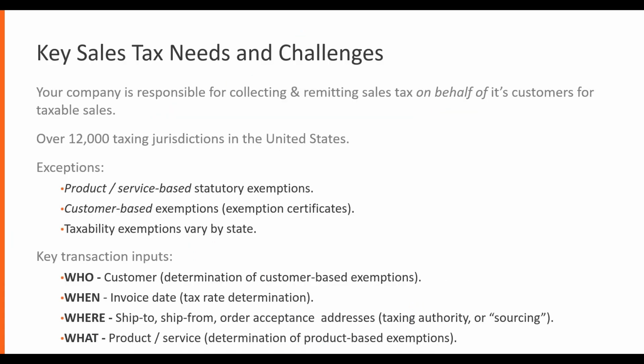What are the big bullet points about sales tax? Businesses are responsible for collecting and remitting sales tax on behalf of their customers. If the customer is a taxable business and they're in a state where you have an obligation to collect tax, it's up to the company to charge tax on behalf of their customers and then remit it for the products or services that they're selling, assuming they're taxable. Currently there are a little over 12,000 taxing jurisdictions in the U.S., which makes it extremely difficult.